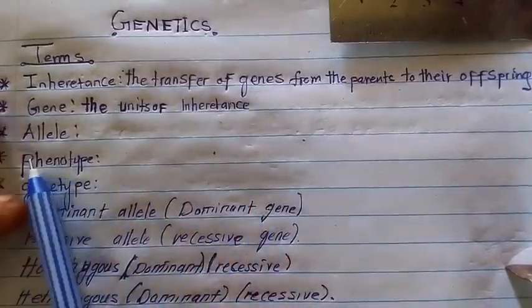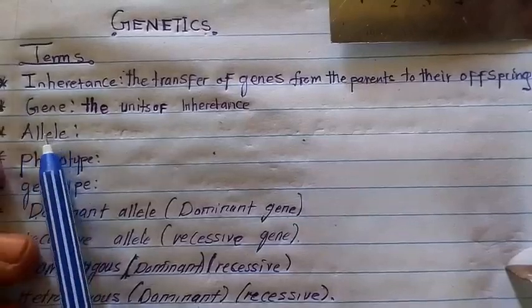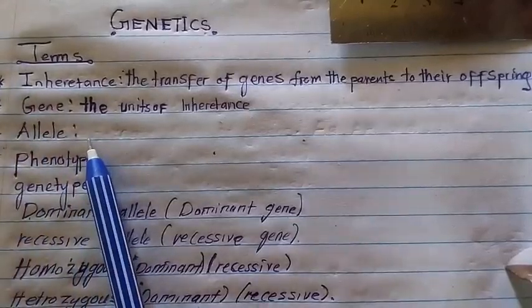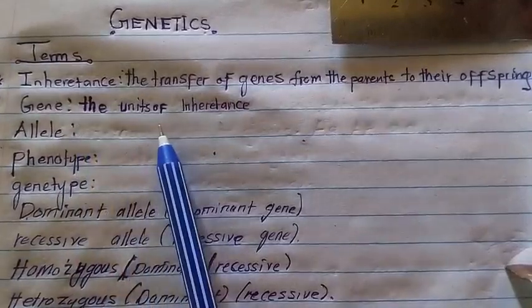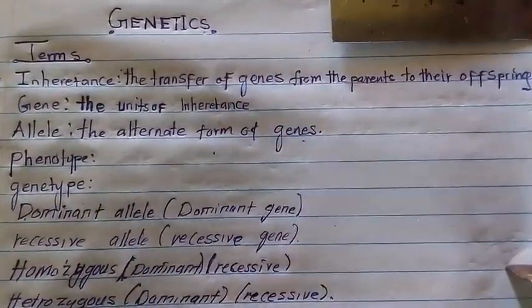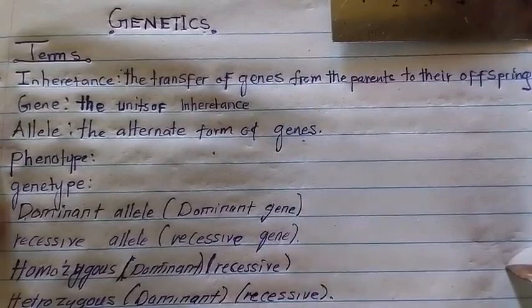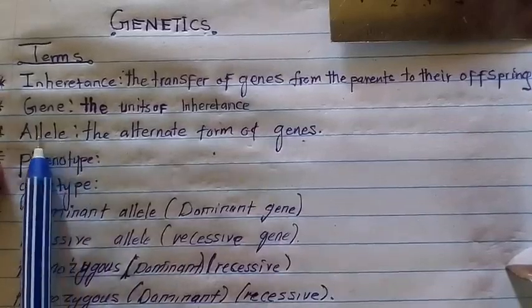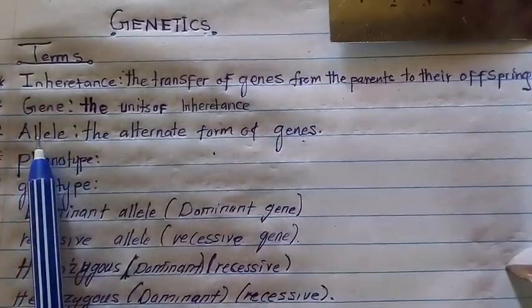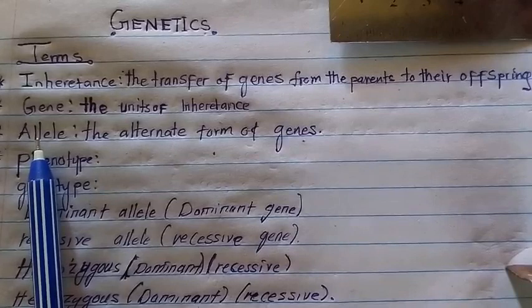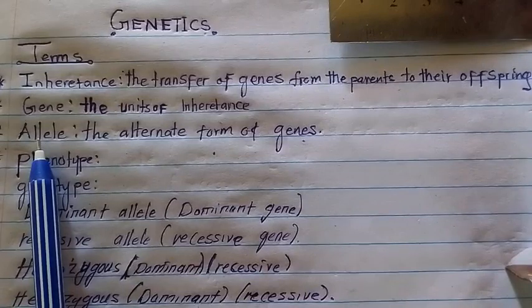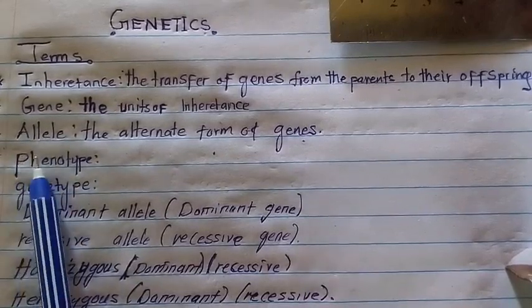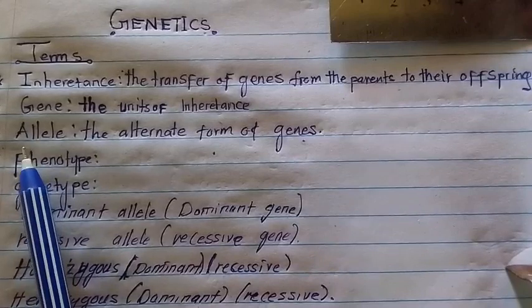Right. So let's come to the alleles. When you talk of alleles, these are just alternate forms of genes. The alternate form of genes is called an allele or alleles. Now what you need to know here is that alleles go in pairs and they are represented by letters. You can use any letter from the alphabet to represent the alleles. Now, I'm saying alleles go in pairs.